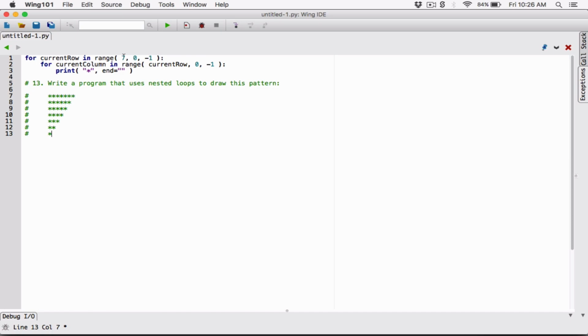The reason why I started from 7 all the way to 1 is because I wanted to use the value that current row is referencing to know how many times I'm printing on each row. Since the value of current row is going down by 1 automatically, because I'm moving from 7 to 1, stepping down 1 each time, I can use the value to know how many iterations I am going to have in the inner loop each time. So it's a good way to use it. I'm using the value over here because it's going down naturally.